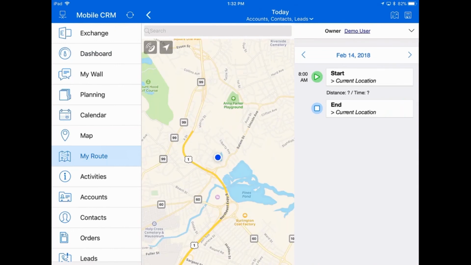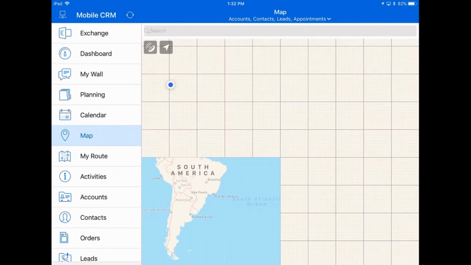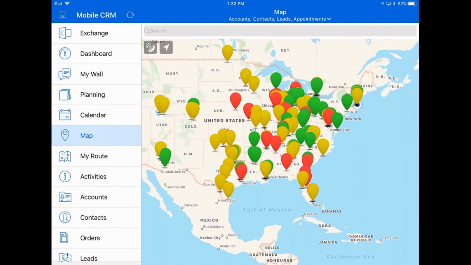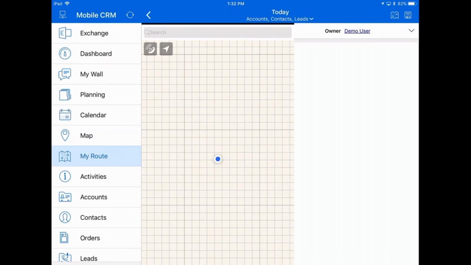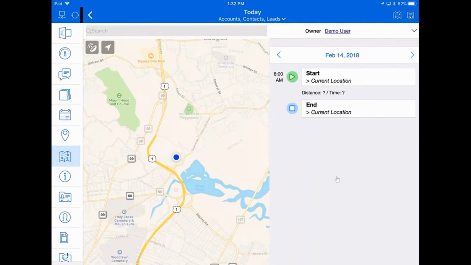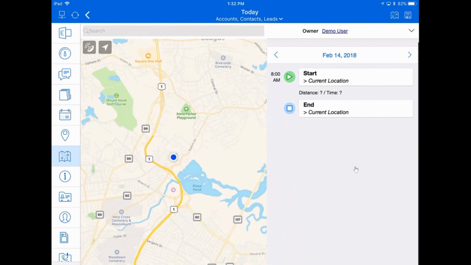Maybe many of you are familiar with our support for maps, so that's still there. And if I go here, you'll see that the map functionality is still there with support of showing all different types of records and entities on the map. But about a year ago, we decided to go one step further and actually provide a route optimization functionality. That part is called My Route in the mobile application right here, and I can collapse the home menu a little bit, just like this. So I only see the icons and use the space for the actual tour plan and map panels.